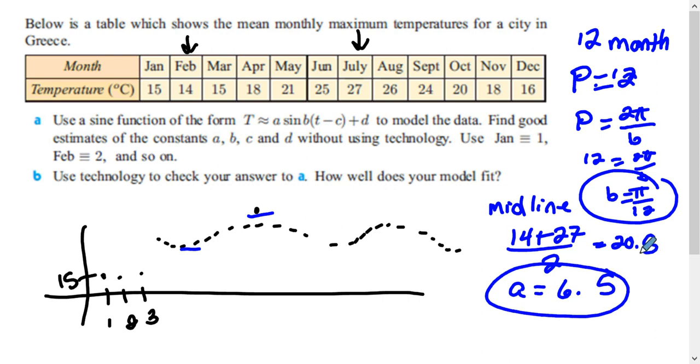What's the midline again? That is your vertical shift, and that's your D. So you have A, B, and D. Now you just have to find your horizontal shift of C. So to find your horizontal shift of C, you know that your low value is here at 14. You know your high value here is at 27. So this was 2. So 1, 2, 3, 4, 5, 6, 7. So what's halfway between 2 and 7? 4.5. So that's where the midline is going to be, because again, this was at 2, and this one here was at 7. So where's halfway between there? That's at 4.5. So that's your horizontal shift. So that's your C value.